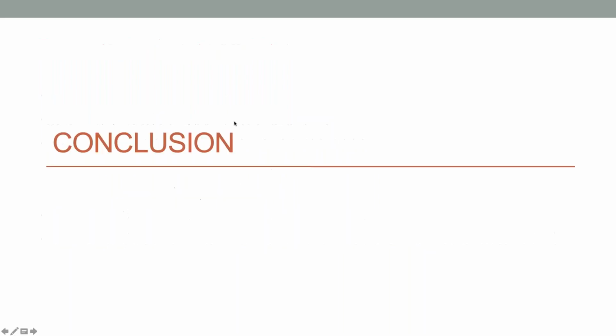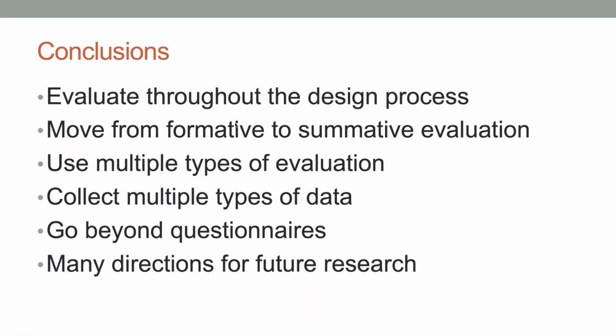So just to wrap up, today I've talked about how you need to evaluate throughout the design process, and generally you need to move from a formative evaluation, which is quick and dirty, to more summative evaluation where you're looking at performance. It's good to use multiple types of evaluation and multiple types of data.